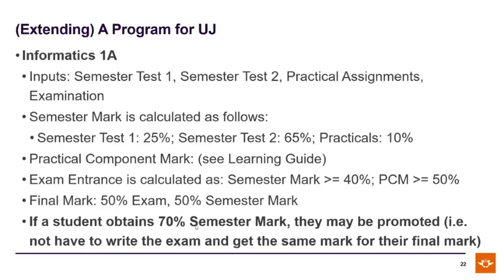In Computer Science 1A, did you get promoted as well? Okay. So do all UJ modules have a promotion functionality? No. Okay. Only Pacific ones have a promotion functionality.